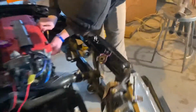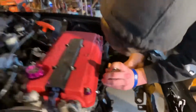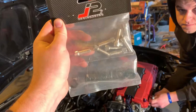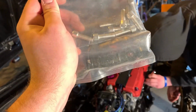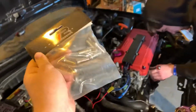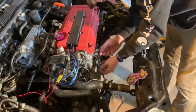Okay, so right now Eli's just doing the good old double nut, trying to get those off. Oh yeah, got it. Taking the studs out so we can replace them with these. They're gonna look so much better. J2 Industries bolts with the beauty washers. I just went with black because I figured it's for the header anyways. It's probably gonna be turned black anyways after. They did have purple and red and all that, but I was like, we got lots of that already. So hell yeah.